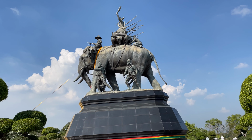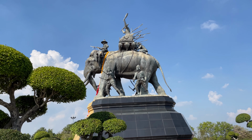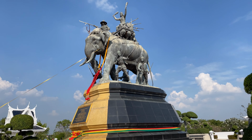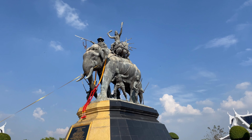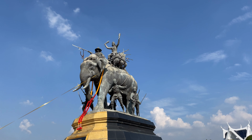This is a memorial or a monument to King Naresuan. And as you can see, he's on an elephant, and the story goes that he was fighting the Burmese, and his wife was worried about him and his sons, so she dressed up like a common soldier. And when the elephant went into battle against the Burmese king, there was a blade from one of the Burmese warriors that was getting ready to strike down the king, and his wife jumped in front of the blade and saved his life. And after the battle, he built a chedi in her honor where her ashes are buried.